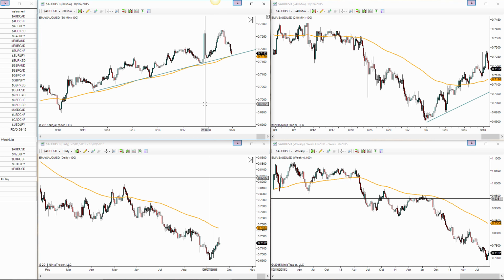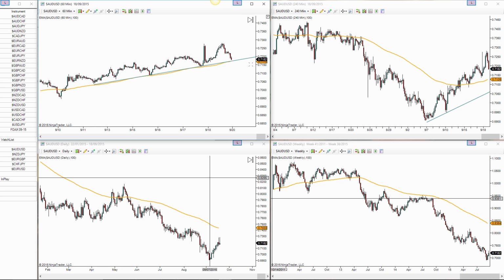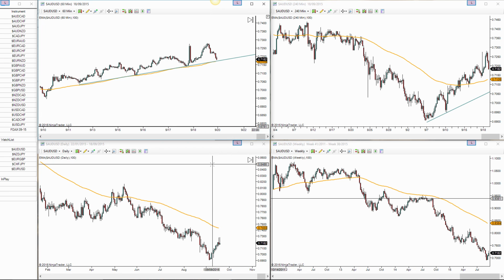So that to me is an indication that the market doesn't want to go any higher. This is where we're going to be looking for a turnaround, and for that reason I'm going to be looking for a shorting opportunity once the market breaks through this trend line and through this 100 moving average. As I said, I'm not necessarily going to take it directly through this level. I will probably look for some sort of a pullback, or I'll initiate a toe-in position, if you like. So a small, tiny position when it first breaks this, but then wait for further confirmation before I put the whole position on. It's definitely something that I'm interested in. I do like the Aussie dollar short, so this could be a great opportunity to get involved in this downtrend.